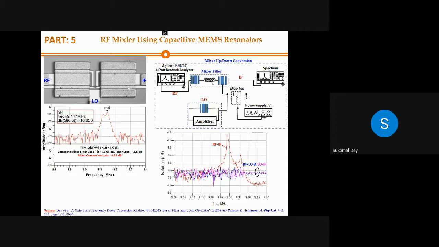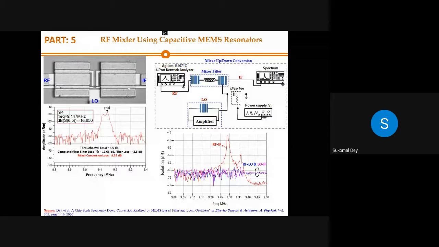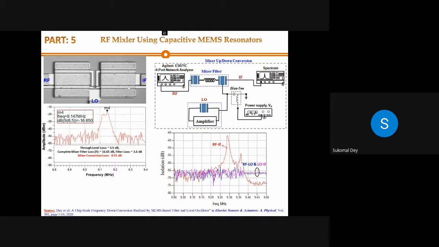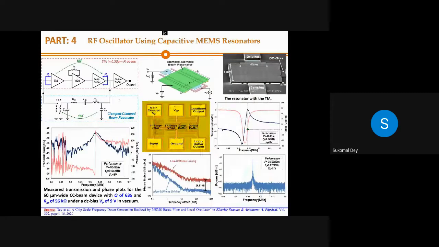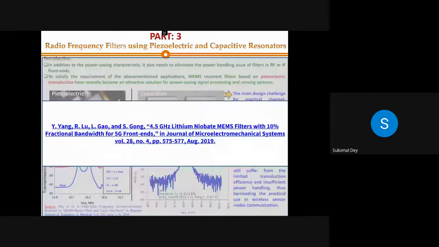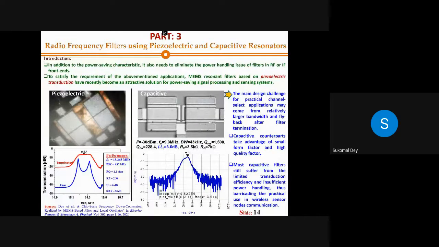So, if you look at the mixer and filter, can we add them together? We would like to make one device that gives us mixing performance and filtering performance also. So we came out with a nice name and we call it a mixler: mixer plus filter, mixler. In the mixler, you are giving the RF signal, and the LO is coming from here. This particular device is basically identical to the resonator filter I had shown earlier. Let me go back and show it to you one more time. See, this is the filter, right?